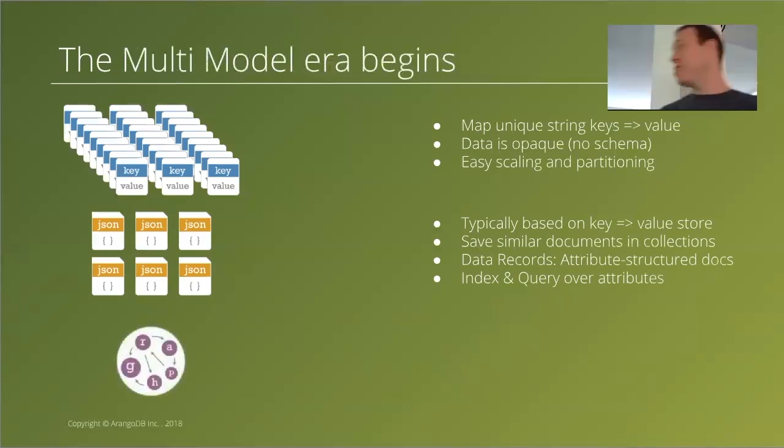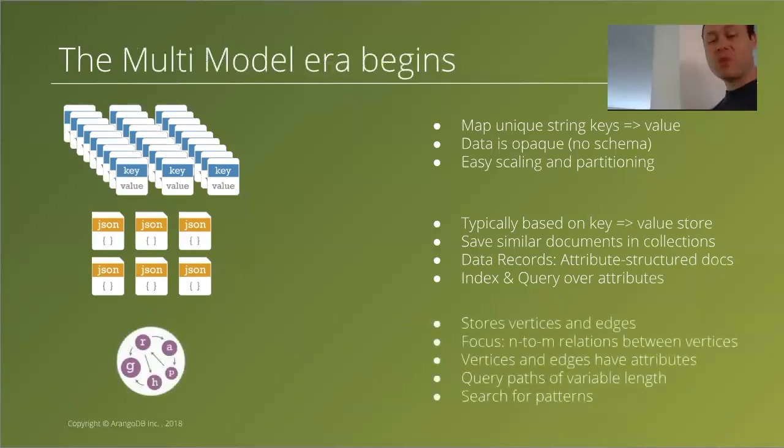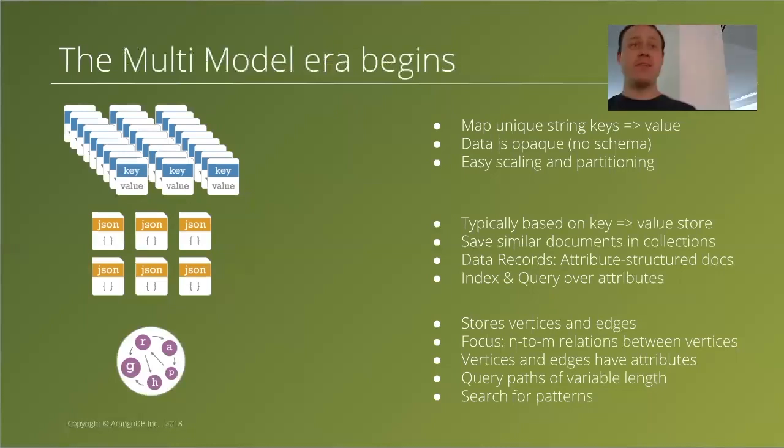The third data model I would like to cover is the graph databases. And they go in a completely different direction. The first data models go for scaling, go for performance. The graph goes for complexity. Typically, they store vertices and edges, and their main focus is many-to-many relations between those vertices. So in a graph database, the vertex is the data record in a table, and an edge is like a many-to-many relation between any arbitrary amount of vertices. So they get away with removing the limit that you have to define, oh, I can only connect persons to products. If you like, you can add an edge between a person and a product in the other direction, from a product to a person, from a person to a person. The database allows all of that without changing the schema.